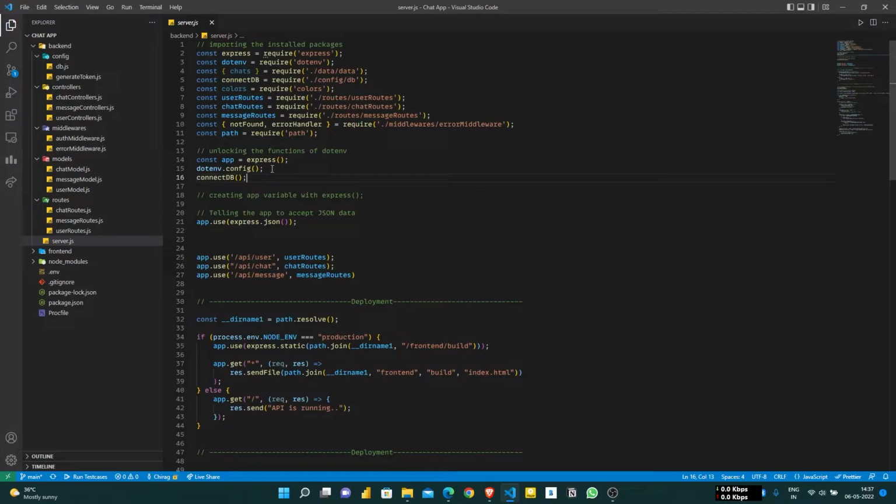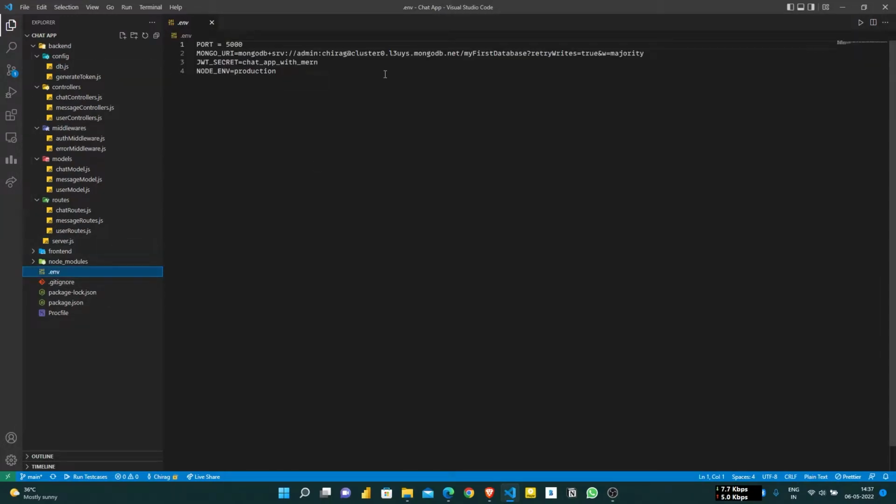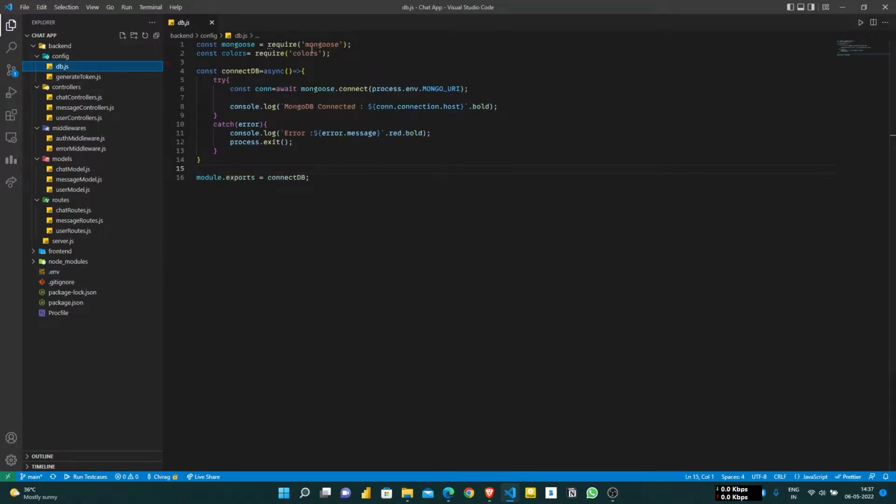I set up the basic express app, and after that, in the connect file, it takes the MongoDB URI from my .env file. Here you can see this is my MongoDB URI, which is responsible for making the connection to the database.